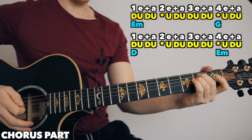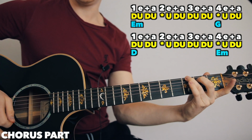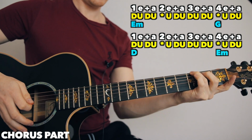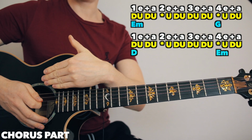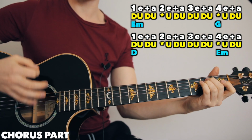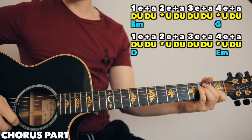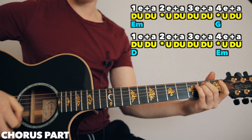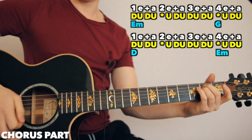So in terms of the progression here, we're going to do E minor, G. Now we change chord on the slap, which is a little bit awkward, so don't worry too much. You don't have to do the slap if you don't want to. You can just do a downstroke. You can just play it like this. Try to at least emphasize that beat though. 1, 2, 3, 4. Like so. Or with the slap.